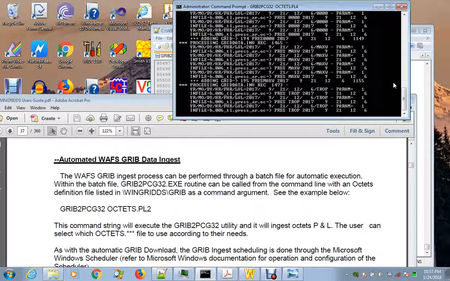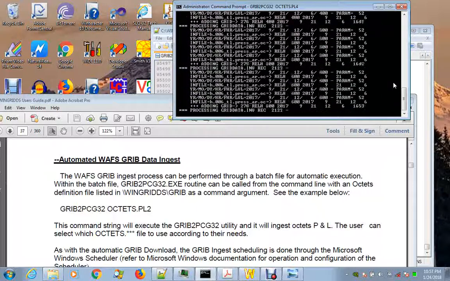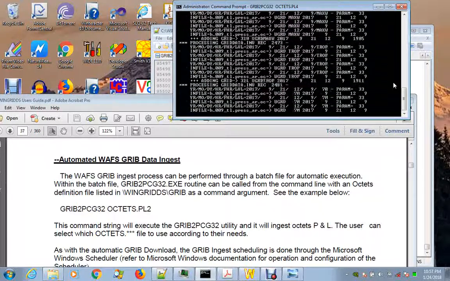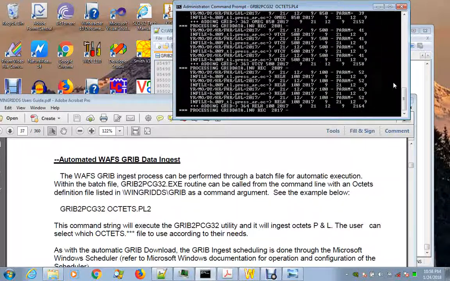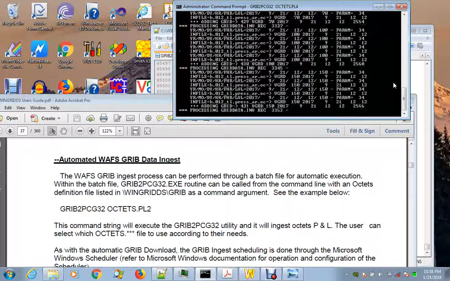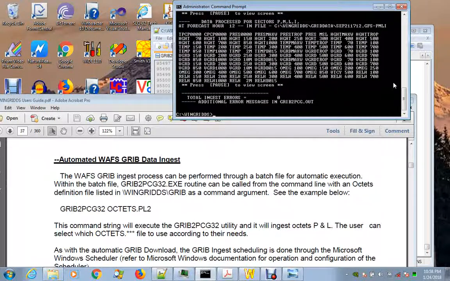As it progresses along, since we're processing 4 sectors instead of just 2, it's going to take a little bit longer than just doing the 2 sectors. And it doesn't really matter as it's going through and processing the data if it doesn't do it in forecast hour order. As long as it knows when it builds the inventory what data parameter for what level for what forecast hour is located where, it'll find it and you will be able to display it.